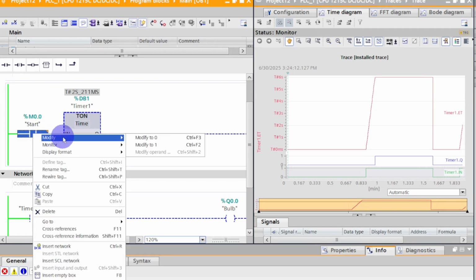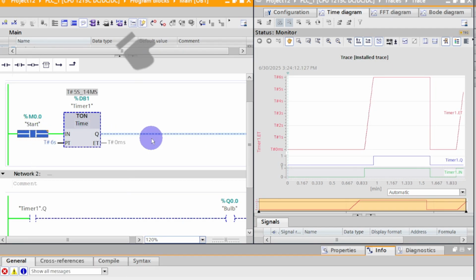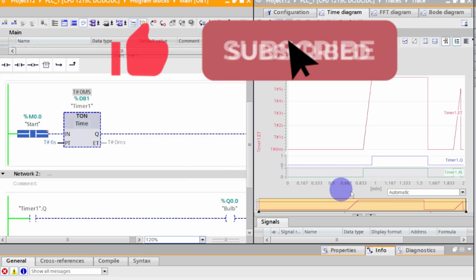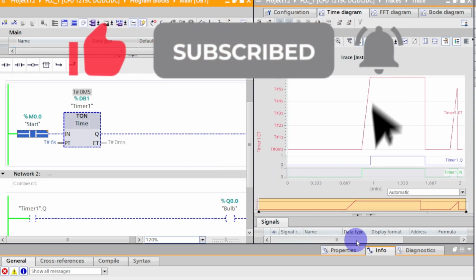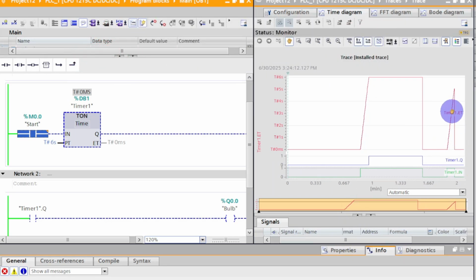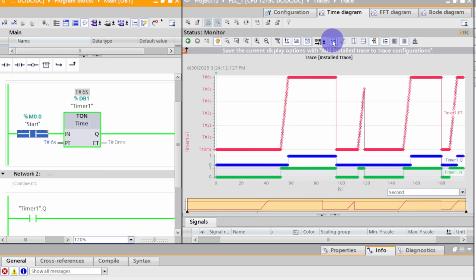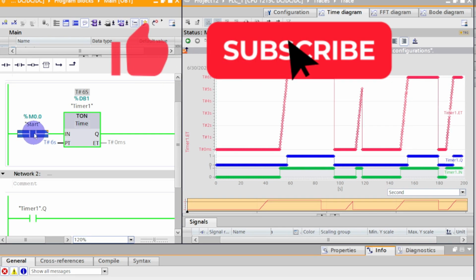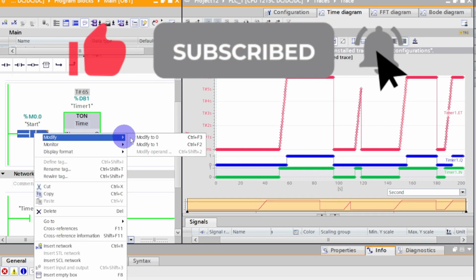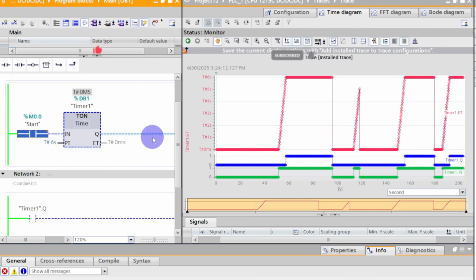Before reaching the threshold value, what happens if we set the enabling bit signal to 0? You can see the timer starts counting, but it does not reach the threshold value, so it does not give any output from the timer. You can see it here. I think you can see it more clearly in this diagram.